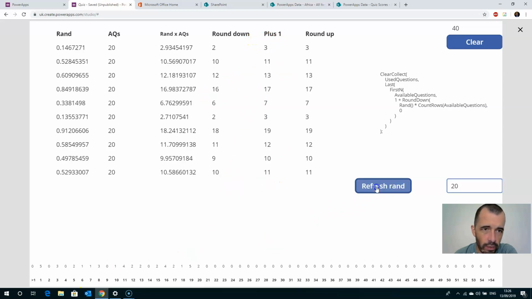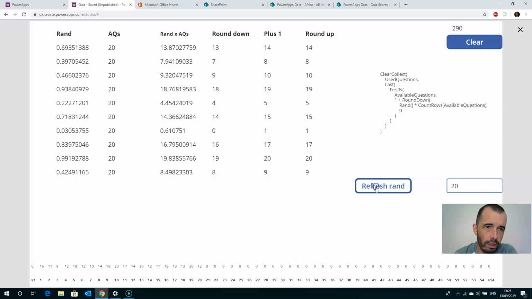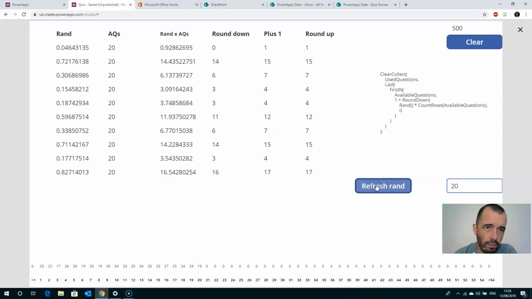Let's run it 500 times. There we go, and that's looking pretty good. Everything is between 1 and 20, and again, it's a reasonably even distribution. So this little routine works nicely.